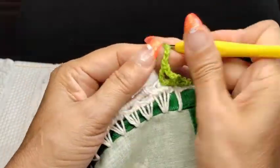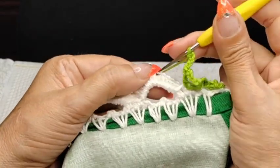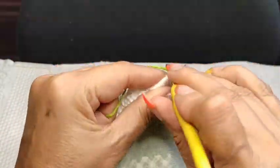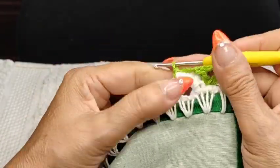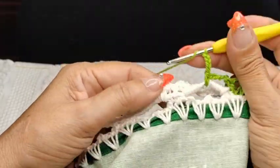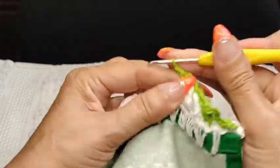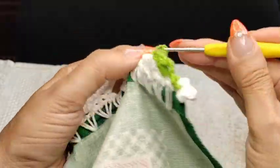1, 2, 3, 4. In the middle here of this paddle, we have that 1 chain, remember? But we're going to hook it here in the bottom, okay, with a single. So it's good if you bend the pattern like that. And 1, 2, 3, 4 chain. Again, we're going to create where we have this single here in between paddles. Create our V again, double crochet, 5 chain, and double crochet again.